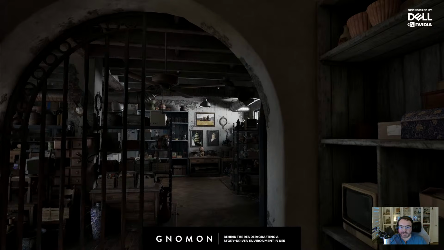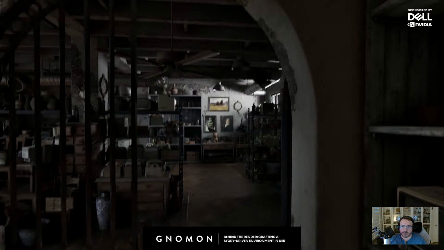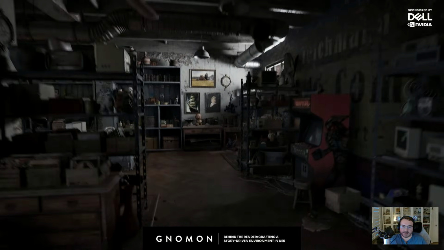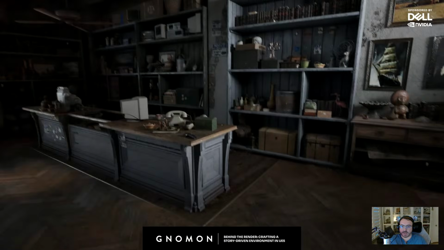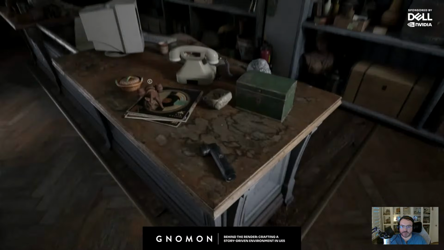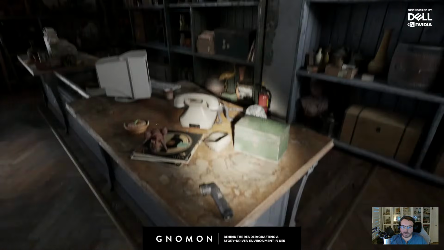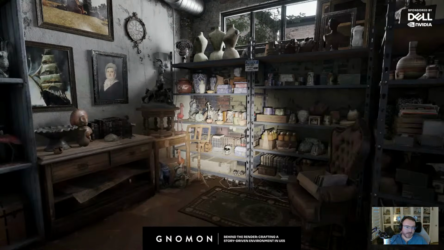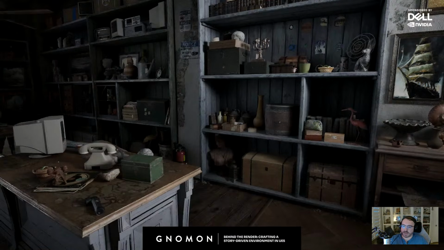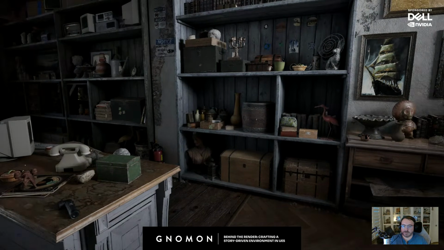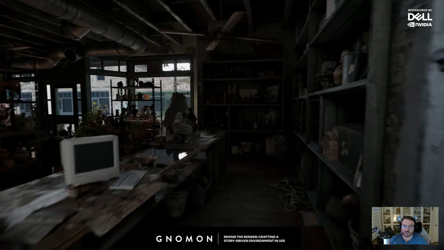There's also a little bit of animation. I'm not sure if you can see it, but the clock is moving a little bit, so it should draw you all the way to the back of the environment. As you go closer, you can see the counter, and really conveniently, there's a flashlight. This could be a potential gameplay element where you toggle your light on and off to explore and examine. It's a way to funnel the player into places that you as the designer or artist want them to go. And from here, you can explore the rest of the room.